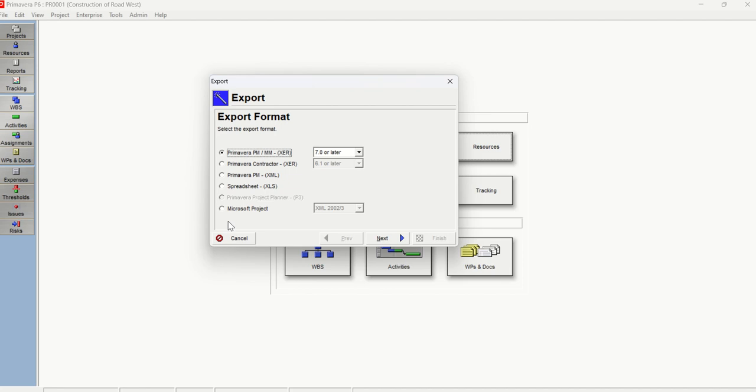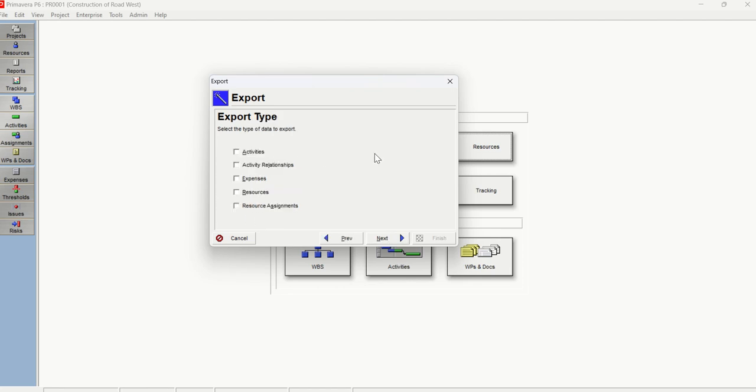Also you can export this data into Microsoft Project. All right, so at this stage what we just need is to export that data into a spreadsheet. So click on that spreadsheet and click next.